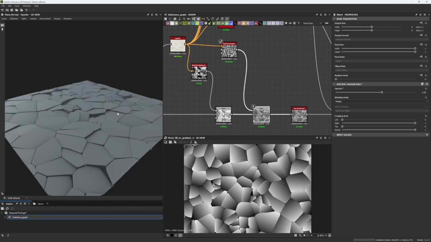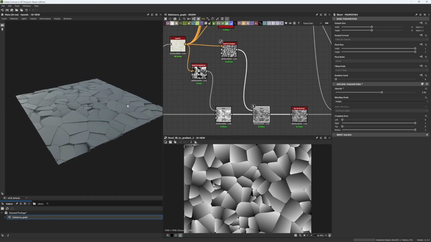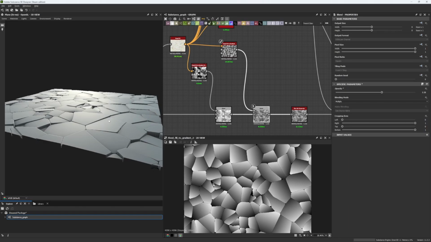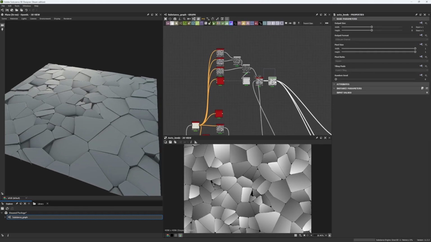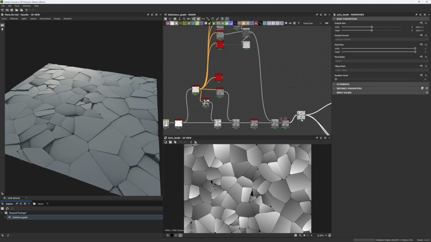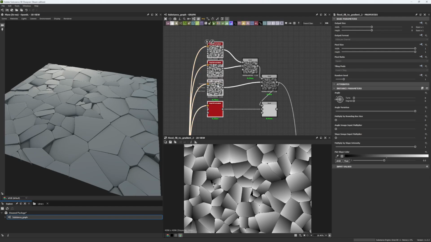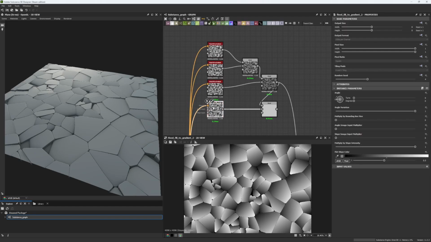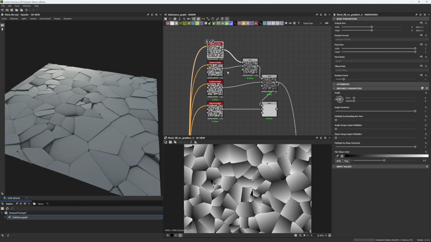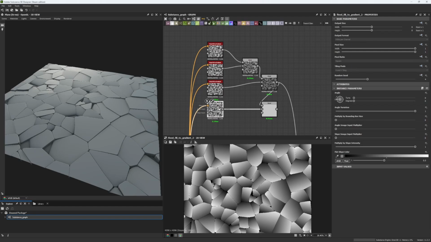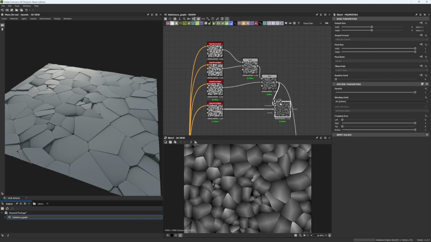So this does not only work for creating height variation. I mean, there's many things we can do with it, as for example creating rocks, as I did around here. Let's take a look at this first. So what I did was creating four different flow fields, having all of them the angle variation at one, and I changed the random seed, so each shape has a random variation of angle, and I started blending them with the min node.